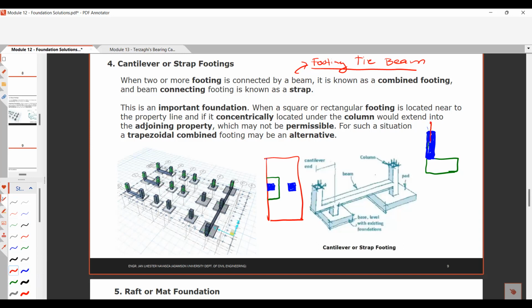Why did I say a highly eccentric footing? Let's say you have your axial load over here. You have an axial load there. And you have a very large eccentricity since the column is at the edge. This one is the center line of your foundation. So you have a large eccentricity. What do you think will happen to this foundation? The possible case that will happen to this foundation is at this point, which we call the heel, it will overturn and lift up, right? So it can happen that our footing will lift up, just like this one.